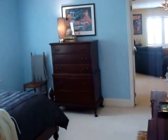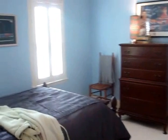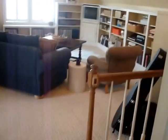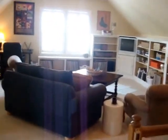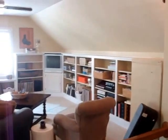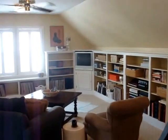Again, more natural light. Oh my gosh, look at the light here. Plantation shutters in the front of the house on the second story. Oh my, yeah, those are awesome. I wish I had them in my house. And then let me show you the second entrance to the bonus room. We've got the stairs off the mud room out back. But then you also have a door access from bedroom number four. But look how big this space is, and tons of natural light.